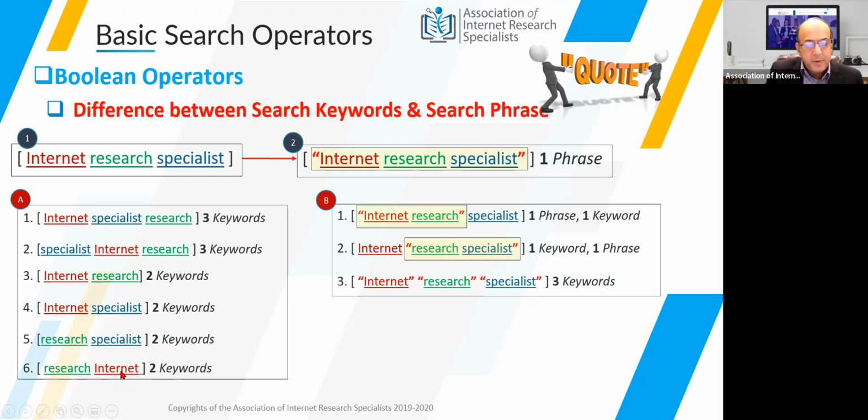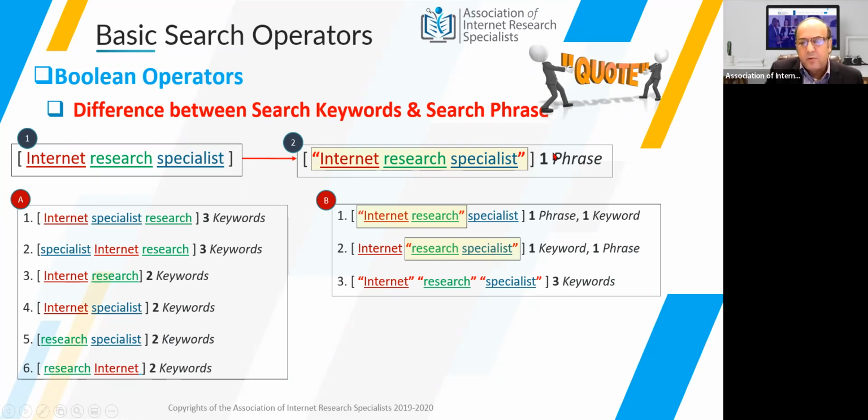Research, internet can be separate words. In other words, without the quotation marks, all these three words will give any combination of these words to be considered by search, and others may be dropped or they could be replaced also. But when you put these three words inside of the quotation marks, you are ensuring that all three of them appear in the same sequence or are considered as a single search term, which means that the search engine is forced to look for all these three together as if it is one single search phrase. So it becomes one single search term.